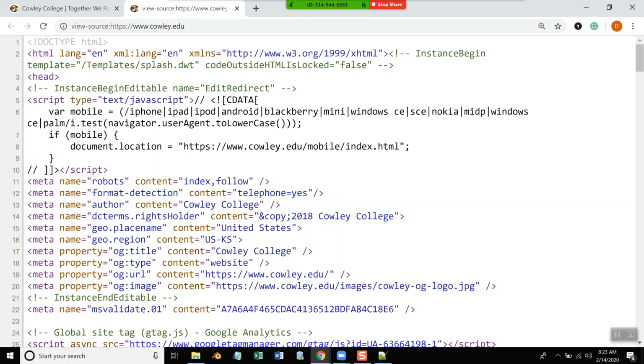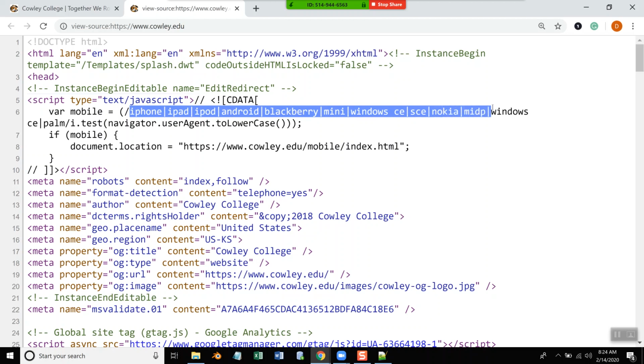So it looks like it's got iPhone, iPad, I guess tablets too, iPod, Android, BlackBerry. I didn't know BlackBerrys were still around. Don't know what Mini is. Windows CE, don't know. Nokia, MIDP, Windows CE, Palm Pilot, I'm assuming, and so forth.